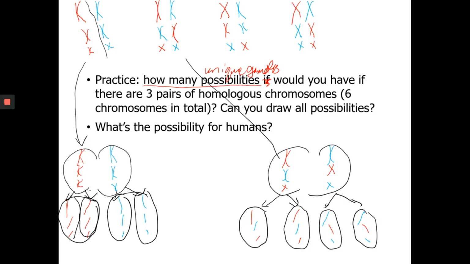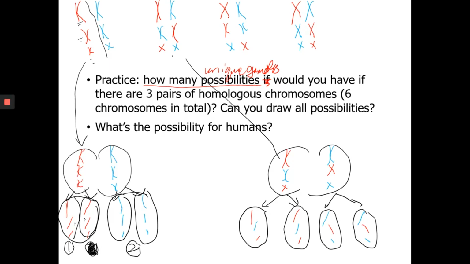And then if you go through meiosis II, further divide the sister chromatids, this is going to be cell number 1, cell number 2, and then divide these 2, and you can see, I'm just going to say this is possibility 1 because these 2 cells are identical, right? So that's the first possibility, and this is the second possibility where everybody only has the father's chromosomes. One thing I forgot to mention is I don't really have any fancy tool to indicate the 3 different types of chromosomes, so I'm just using the size. So this is going to be the largest one. I'm going to call it big chromosome, and this is medium, and then this is small.